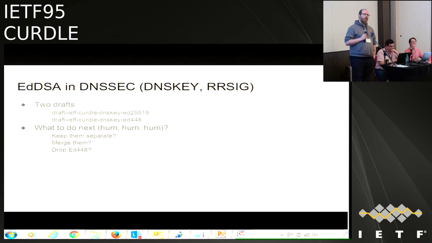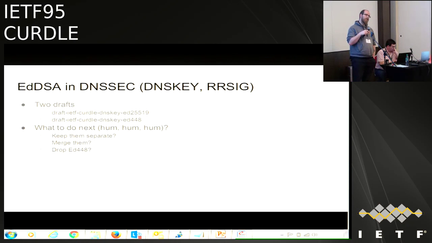Paul Hoffman: What Yoav said, I don't think we can drop it, and I think it's a reasonable thing as a fallback. I mean, everyone should be using 256, but if something happens 10, 20 years from now, if 448 is already in the implementations, that's just fine. What I would like to add to this, though, is what I sent to the mailing list, which is I would like you to take out the descriptions of why they are good and such, and simply point back. And at that point, sure, have it as one. Don't have a suggestion about anything, because again, that'll come from the DNSOP work, but just describe both.